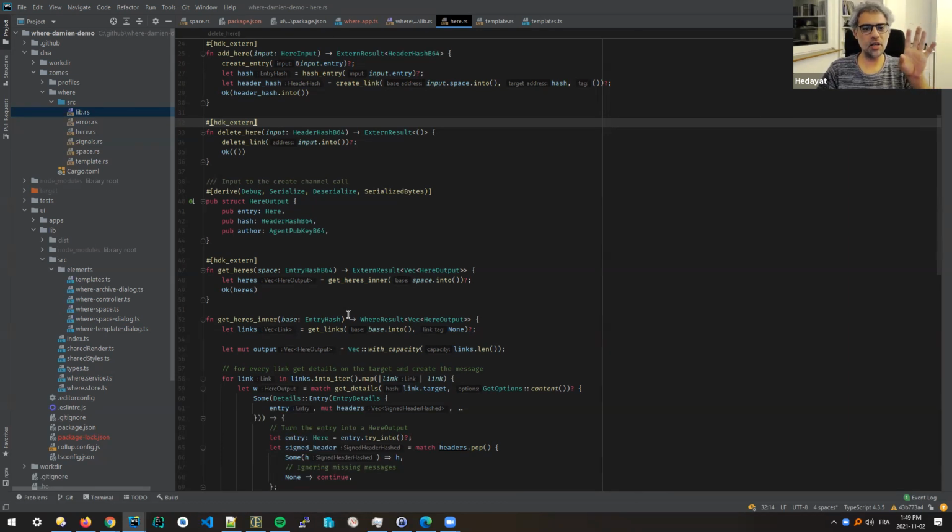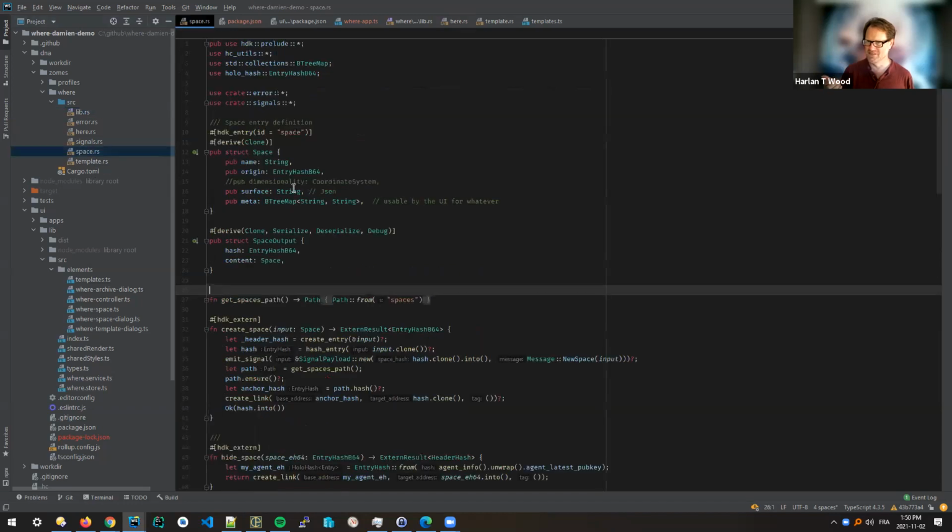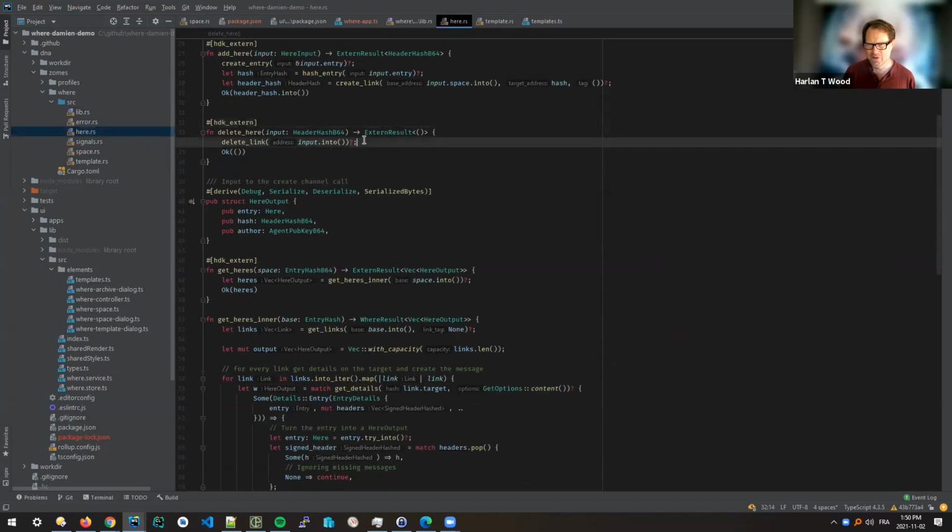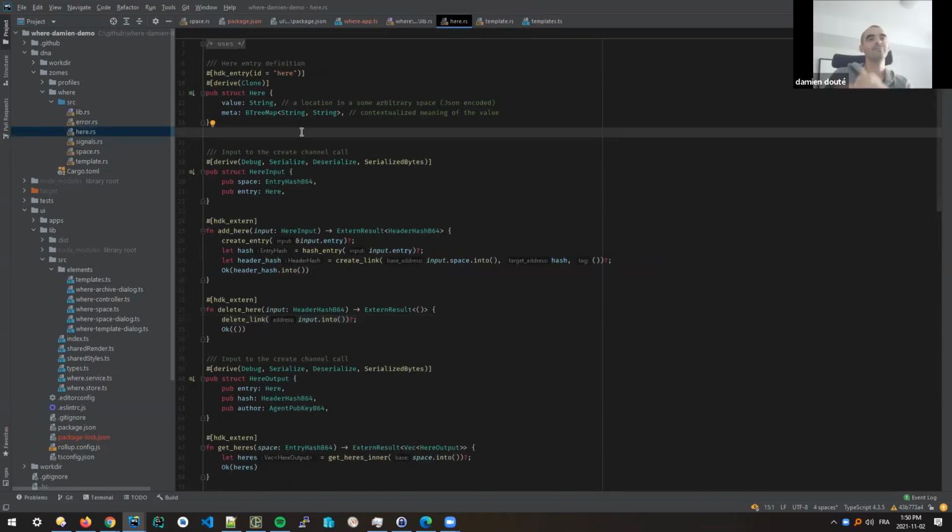Let's see. Harlan, do you have any questions so far? Yeah, two. One at the top of this file where we've got the B-tree map. You mentioned storing the XY coordinates. I think it was at the top of the here. Yep, sorry, I thought we were still there.